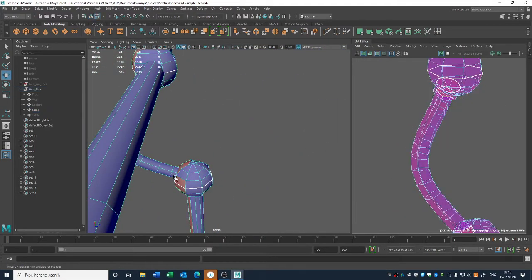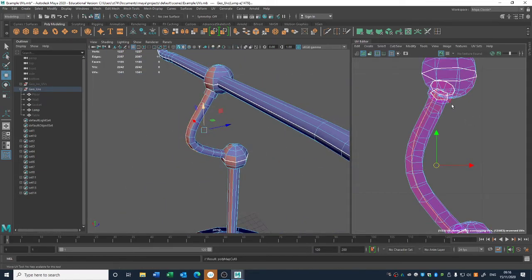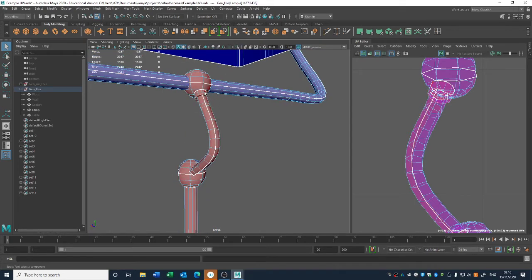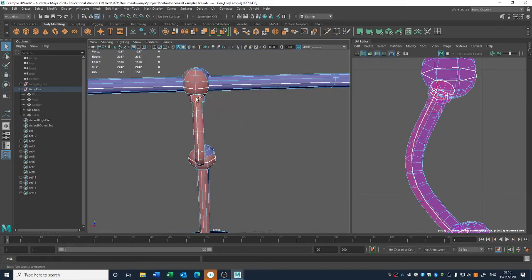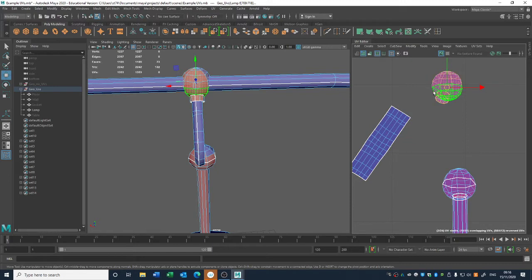So let's cut the rest of this. I'm going to cut this around the back because you rarely see the back. And I'm going to cut this one all the way around and at the back as well. Probably back here. There we go. And now this hollow tube is going to unfold like that. The circles are going to unfold like that. The tube's going to unfold like that. And the cap is going to unfold as well.